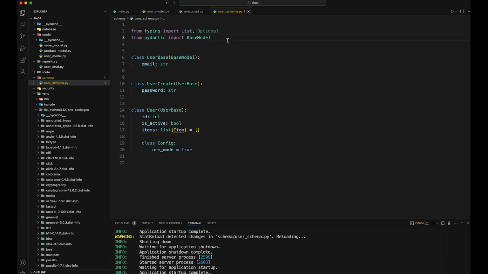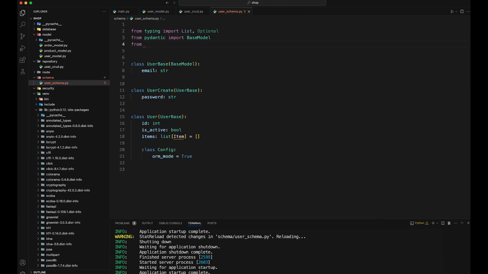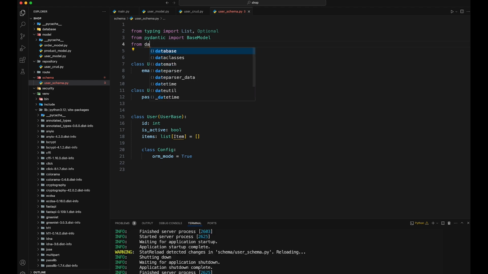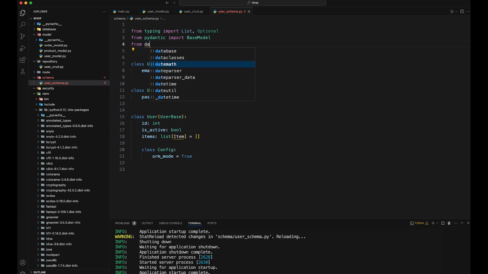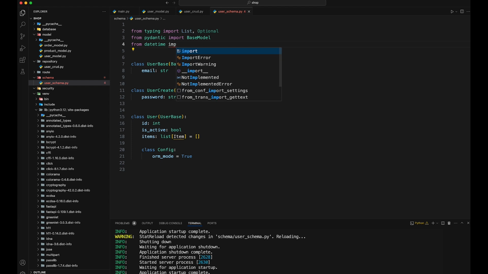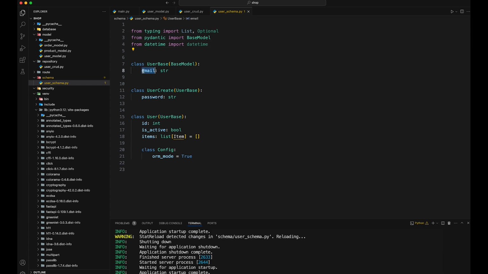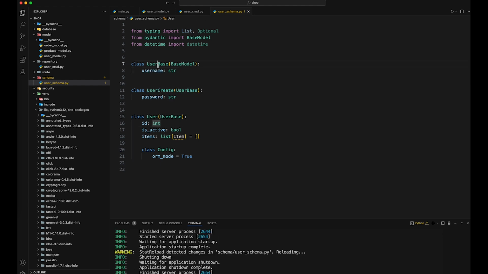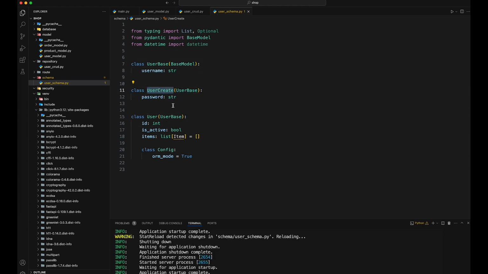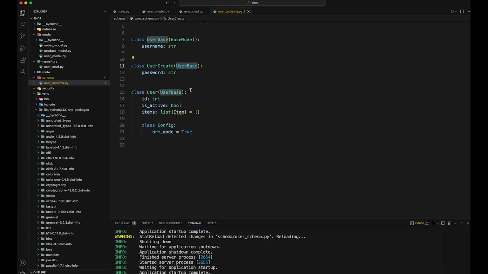Okay, and just from datetime import datetime. Okay, now great, we have BaseModel, we don't have any email, we can directly change it to username and created, with password, of course, with the UserBase class that should use BaseModel.